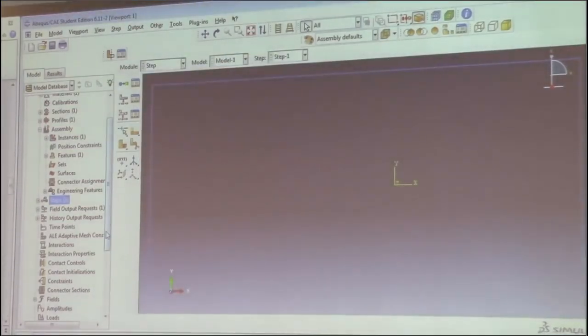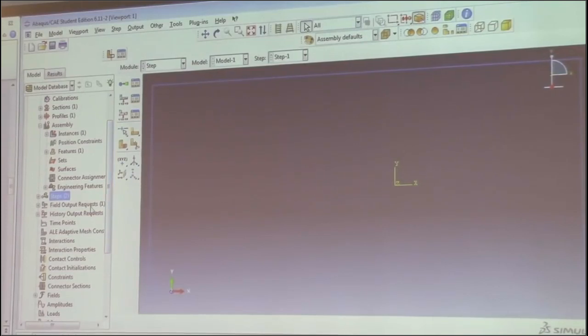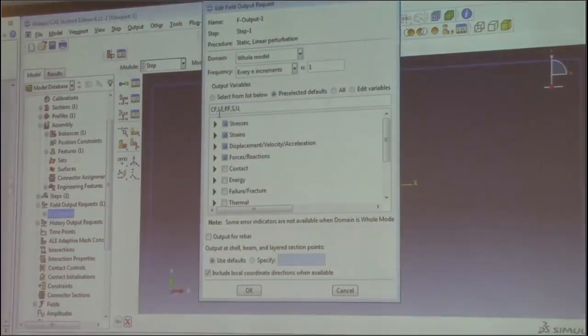But the difference is that for the field output request, last time, as I said, ABAQUS generates CF concentrated force, LE logarithmic strain, RF reaction force, S stress, and U displacement. This default setting for the truss problem is good enough, but for our beam problem, we probably need to know the bending moment, right?